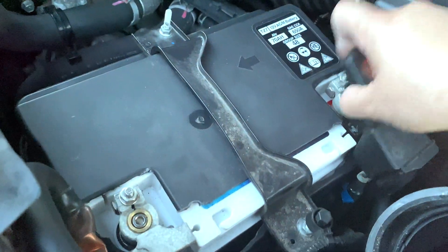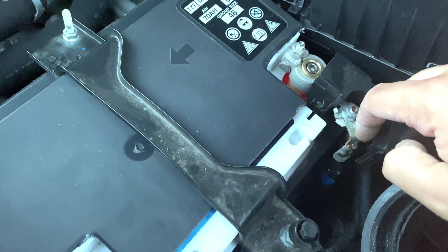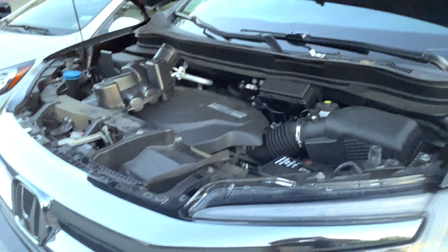My next upgrade is going to be this tiny wire here — almost looks like a four gauge. That is going to go from the alternator to the battery for charging. I'm going to go ahead and upgrade that to a one gauge like this. Even without the added accessories, I think the car needs it personally — it has a lot of accessories from the factory. I'm thinking about maybe selling some of these, putting them together if anybody is interested. I'll keep everybody updated in the comments. I recommend it. I think anybody with a 2016 to 2020 Pilot should definitely consider an upgrade in their grounds.